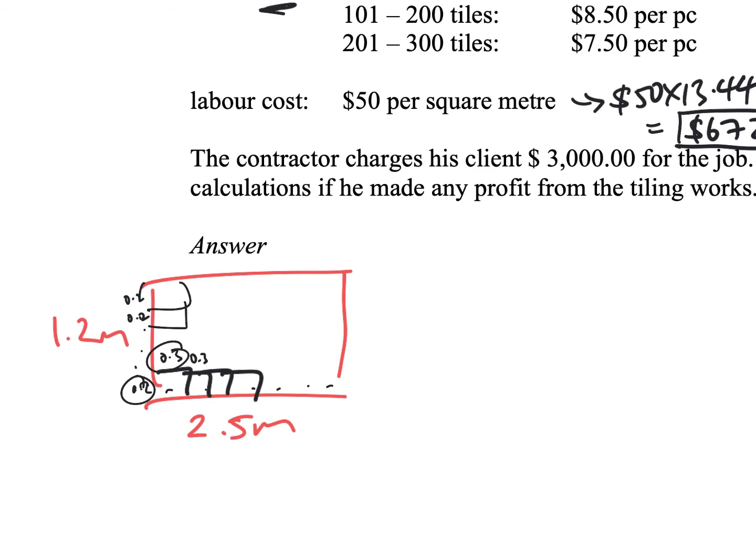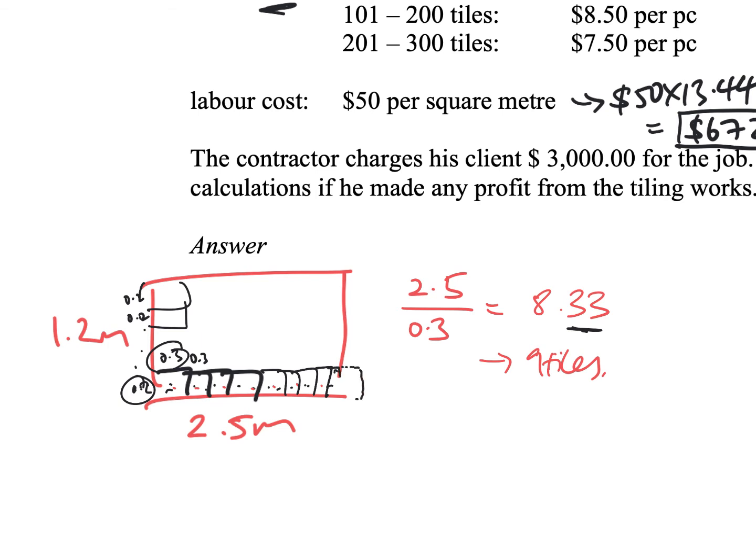So the way to do that is, for the horizontal part, I'll say 2.5 meters, I divide by 0.3 to see how many tiles I will end up needing to fit. And this actually gives me 8.33 tiles. And I'm going to round up to say that it gives me 9 tiles horizontally. Why do I round up? Because 8.33 means that basically I can fit 1, 2, 3, 4, 5, 6, 7, 8 tiles, and then the last tile would jut out here, and I need the 0.33 tile. But of course I cannot just buy 0.33 tiles, so I'll just buy 9 tiles, and then later the contractor can just hack this part off and discard it, and we just keep the 0.33 tiles. So yep, that is horizontally.